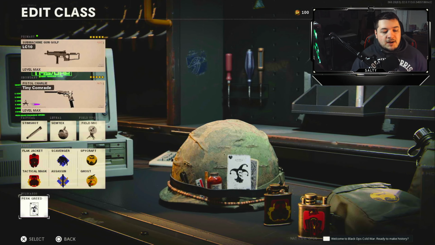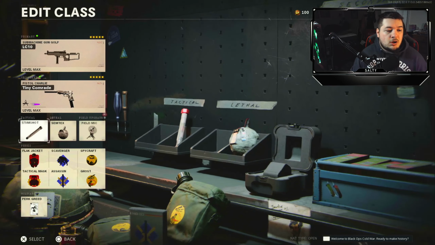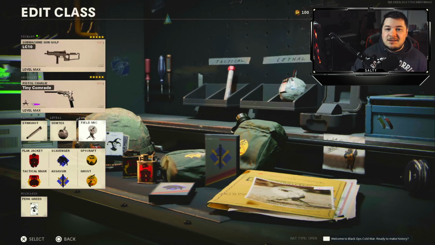Because I'm only running 5 attachments, I decided to run Perk Greed here so I can run Flak Jacket, Tac Mask, Scavenger, Assassin, Spycraft, and Ghost, along with Stimshot, Semtex, and a Field Mic.